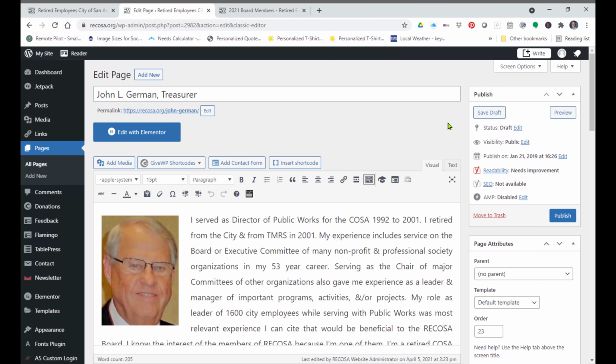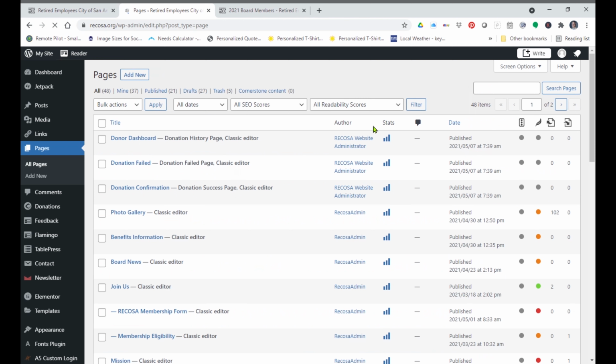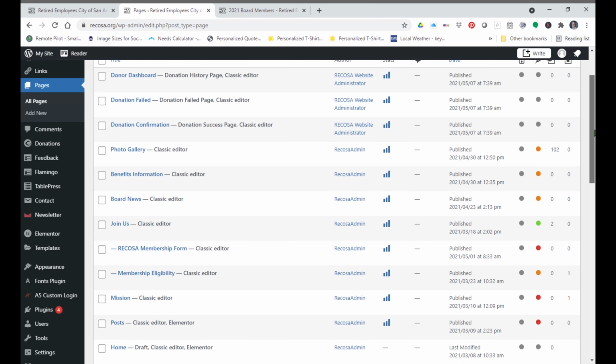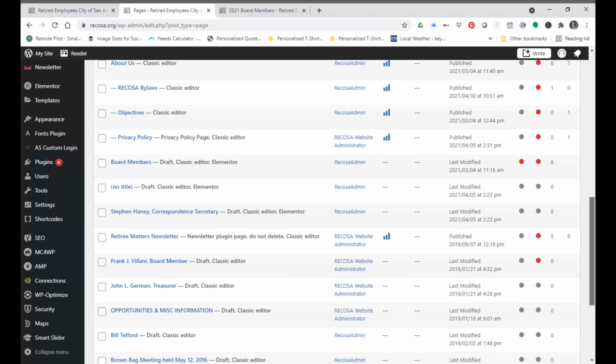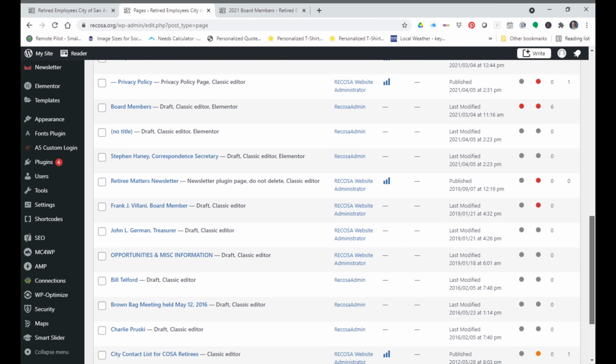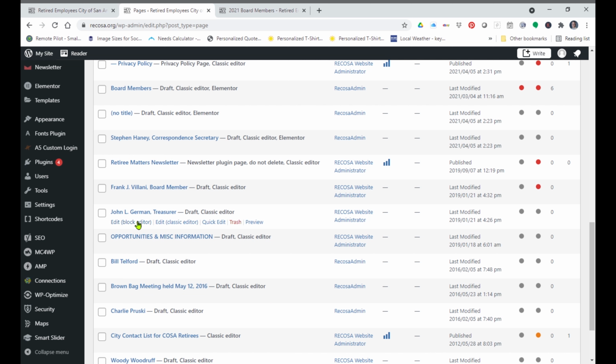In previous versions of the website, this page was linked to another style of board member information pages. And we really don't need this page anymore because we have that new accordion style treatment for listing the biographies of board members. But because information can sometimes be hard to get, we have kept the John German biography here, and we notice that it's a draft page.